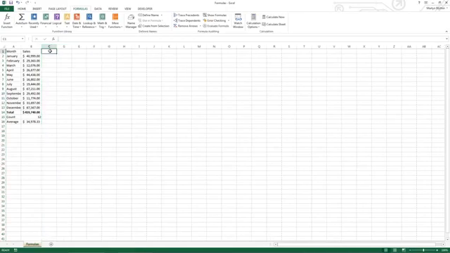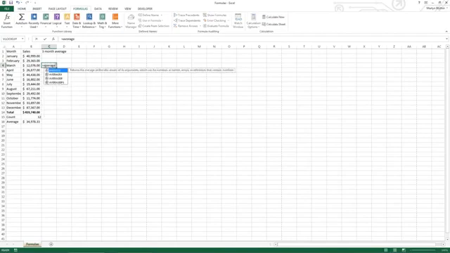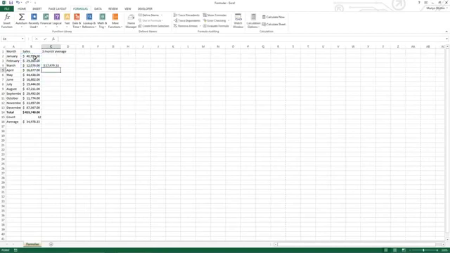and I'm going to add a new column here, which is going to be called 3-month average. What we're going to do is create a running average in this column of the last 3 months' worth of sales. We're going to start it in March, so we've got 3 months' worth of history, and I'm going to type equals average of these 3 cells. And in the next row, what I want to do is average these 3 cells.